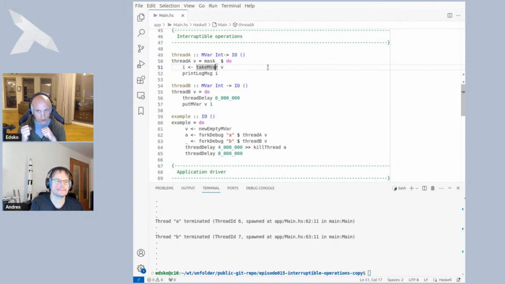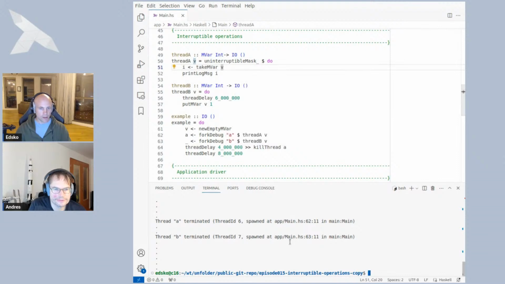Then it acquires the MVar, and then atomically it changes states from not having the MVar to having the MVar, and at the same time from allowing asynchronous exceptions to no longer allowing asynchronous exceptions. And you're saying it always does this regardless of whether asynchronous exceptions are masked or unmasked? Exactly. So that is independent of the masking state. Well, almost independent. If you really, really want to mask all asynchronous exceptions independent of the behavior of interruptible operations, you can do that. You can say uninterruptible mask.